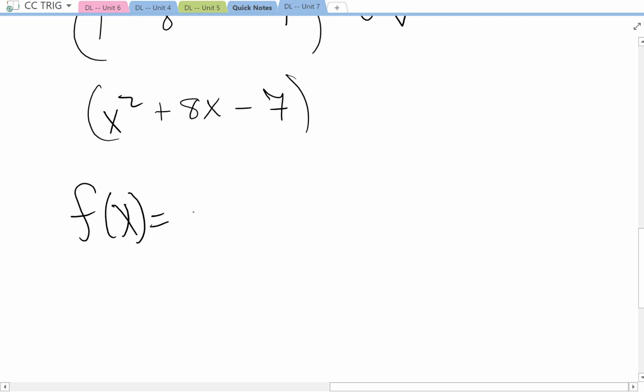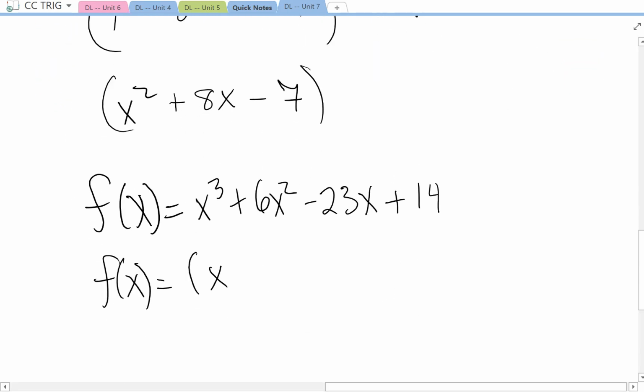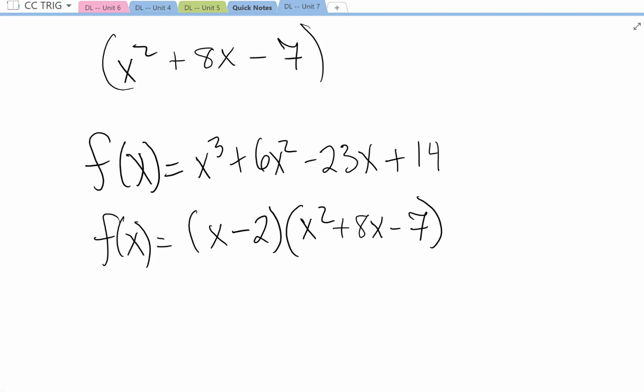When you factor the original polynomial, again, because 2 was a 0, that means x minus 2 is a factor, and then we still have this quadratic factor, but it's not factorable. So we can't break this down further. So if they asked you for the complete factorization as irreducible linear or quadratic factors, then this would be your answer. But here's the thing.